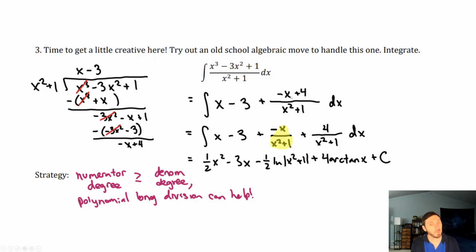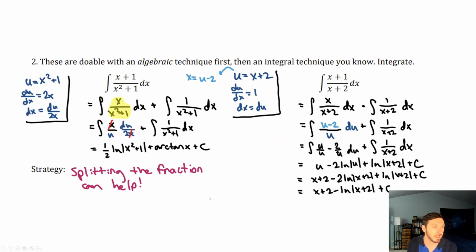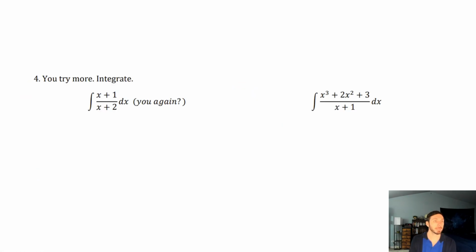Sure enough, we need that move quite a bit within this remainder here, where I have an arctangent within this expression, and then I have a u-sub within this one into a natural log. You can see how these get fun real fast. But the point is that polynomial long division can help. I believe it can solve some of these integrals above as well. All right, that's the whole point.